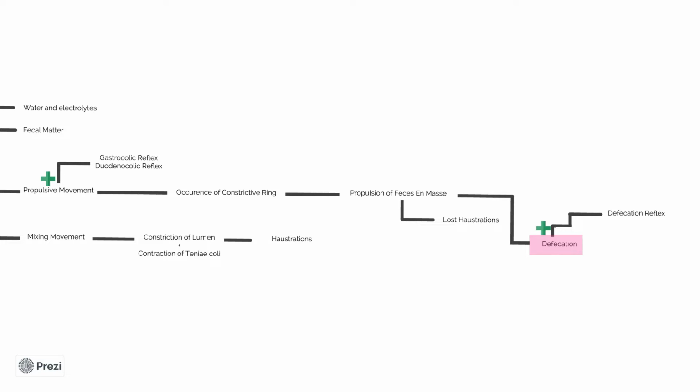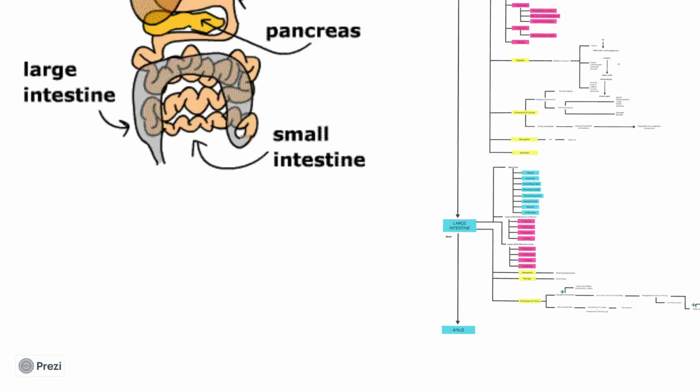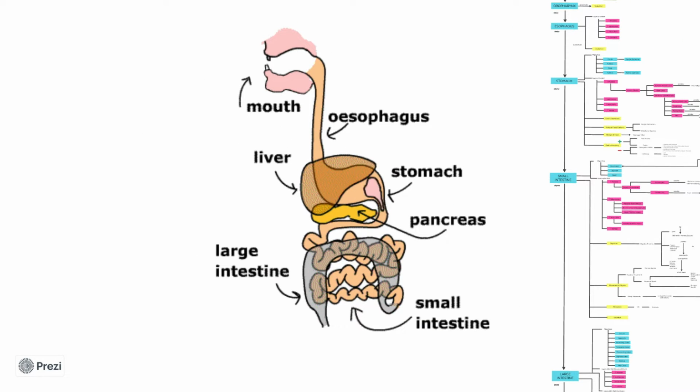When a mass movement forces feces into the rectum, the desire for defecation occurs immediately, including reflex contraction of the rectum and relaxation of the anal sphincters. Ordinarily, defecation is initiated by defecation reflexes. One of these reflexes is the intrinsic reflex mediated by the local enteric nervous system in the rectal wall. So in summary, this is the flow of the food from the mouth to the anus.